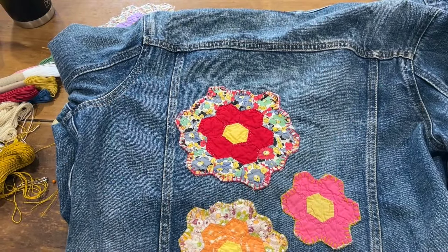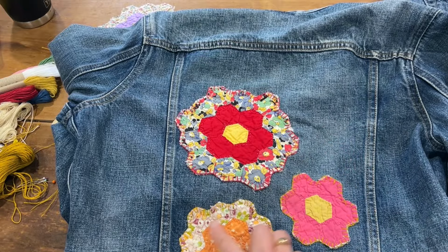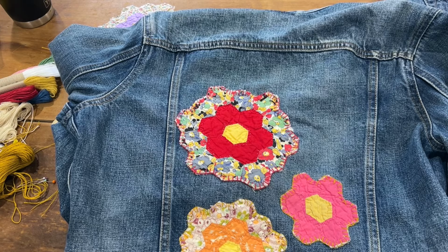So there you have it, 3 patches on the back of a jean jacket. Did not take that long at all, in a really simple blanket stitch with some sashiko stitching to hold in place any of the damaged bits.